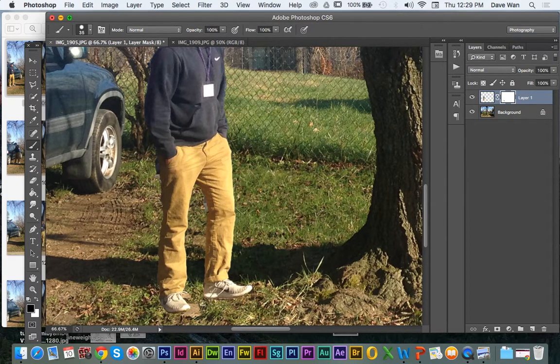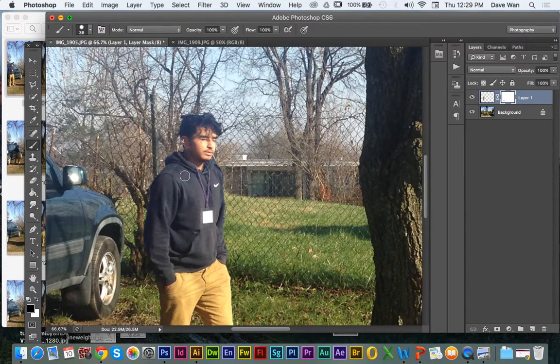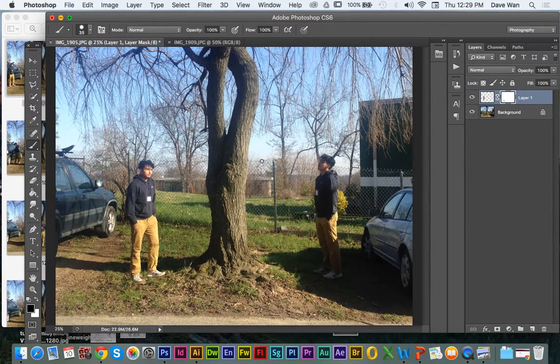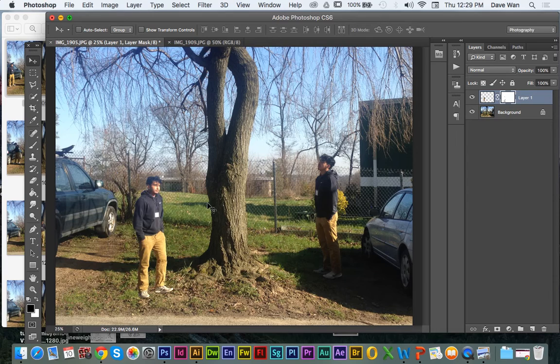So I'm just going to erase it, clean it up. I'm just going to do this real quickly. But for the most part, you don't have to do too much cleaning up, because that brush tool did most of the work for you. So now I have him in this picture. He's pretty cleaned up using the mask layer, and other areas I could clean up more. I'm just going to do a quick job on this. Alright, so that's pretty good. So I can put him anywhere in this picture now.